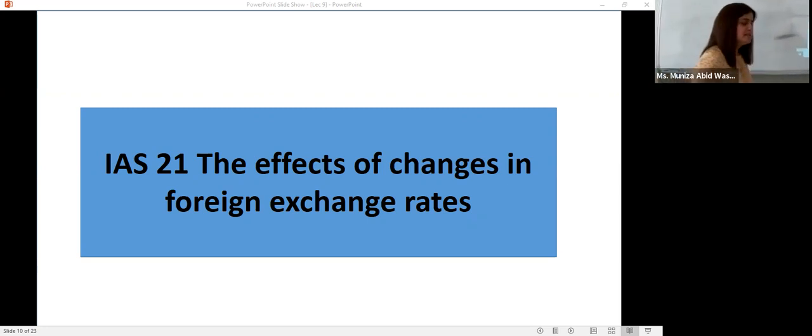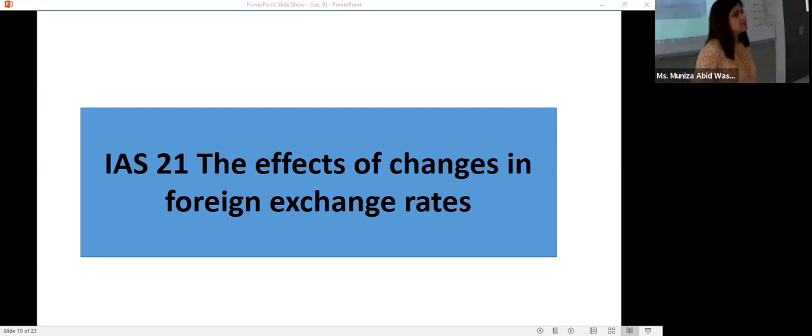They also face foreign exchange rate situations in their daily lives. Especially when they are importing raw materials from other countries, or on the other hand, if they have their subsidiaries or acquisitions in other countries as well. If we see the major groups, say for example, Nike or Carrefour, these are multinational groups. These are dealing in more than one country. So obviously they have operations in different countries.